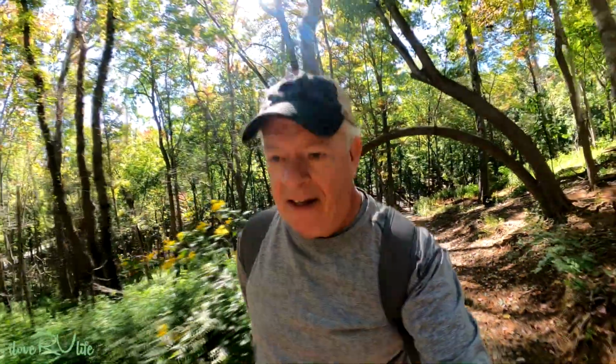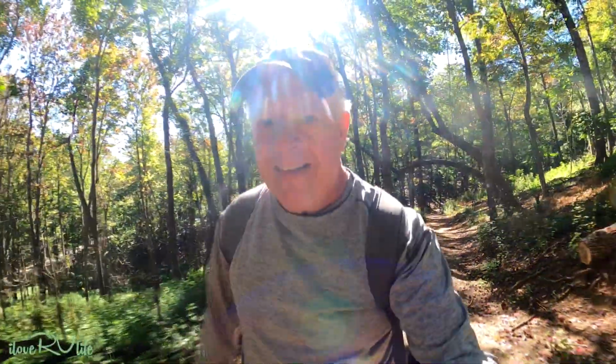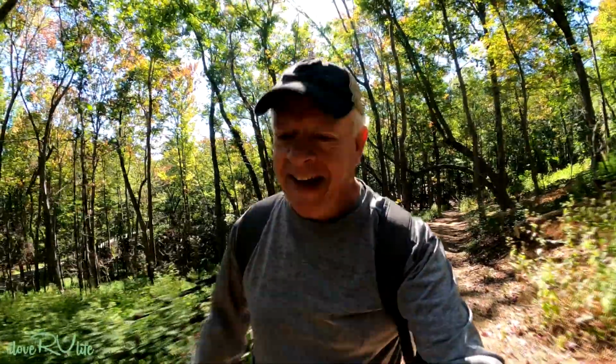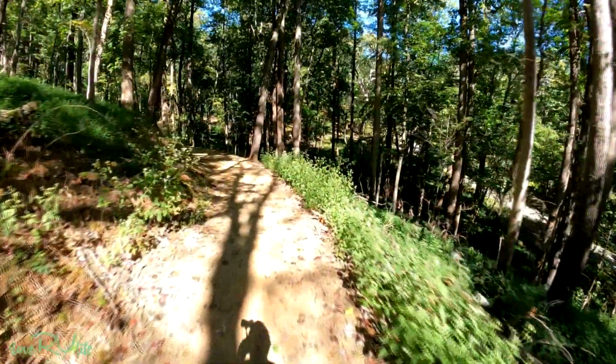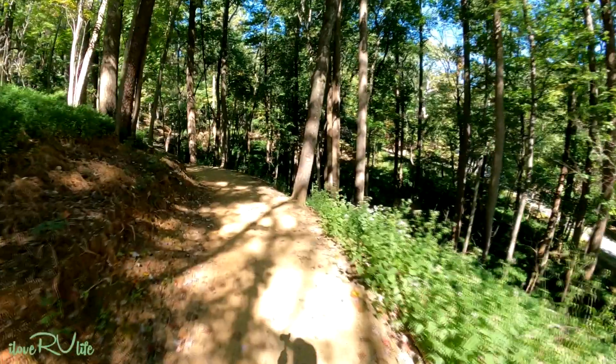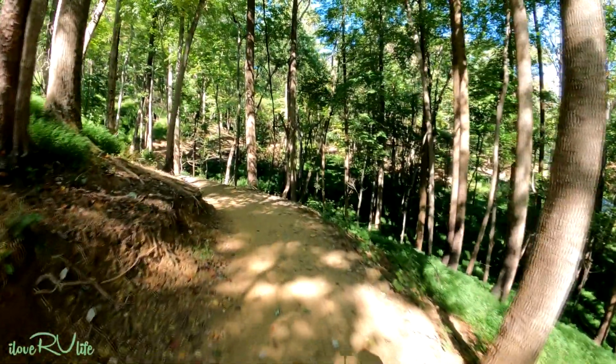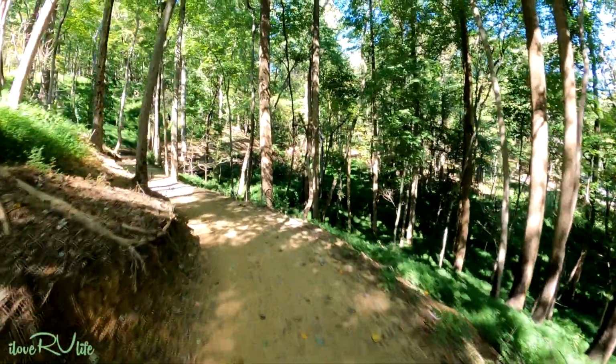You can find easy hikes, and they'll say easy, just little strolls down to the waterfall. Or you can find what I call some hiney burners. This one's going to be a semi-hiney burner, I think. Got a little stroll where I get to go down a little bit. And we'll check some elevation here in a little bit and see how much we're climbing. It is going to be a constant climb.